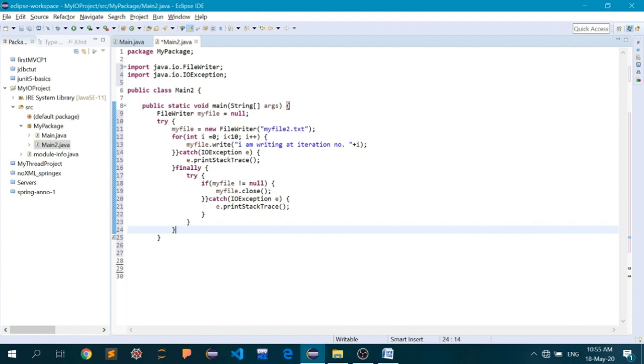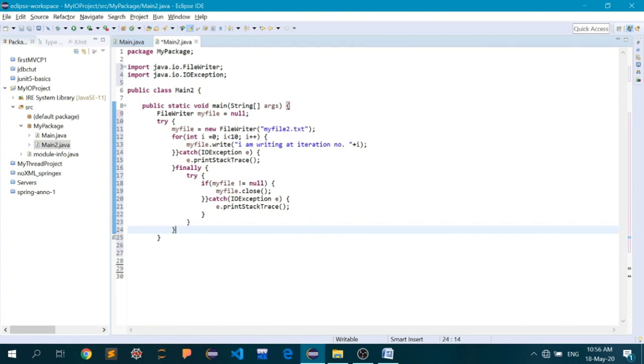So I have done that, and I will execute this particular instruction only if my file is not closed, that is, the stream has not been closed. This conditional statement will test that, and if the object is not closed, then obviously my file.close will close the stream to the file myfile2.txt. And if it has already been closed, we are not going to execute any instructions of the input output package or class, and in that case there will be no exceptions thrown out of this block. So it's a win-win situation already.